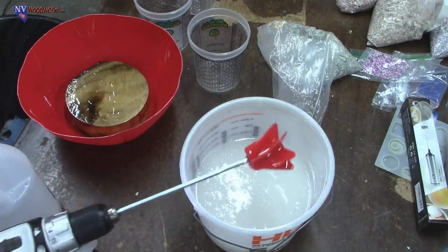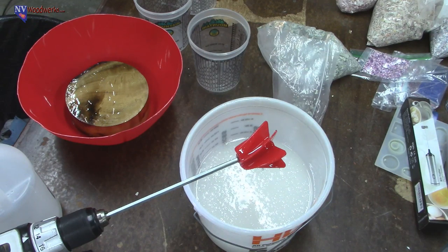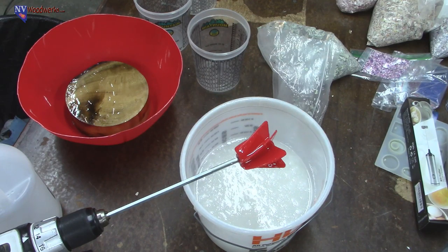Now, one thing to keep in mind, I am not an expert when it comes to this product or doing things this way usually. So I highly recommend, whatever resin you're buying, if they have information on how to use their product, follow it. And if there are other people who do the same type, like slow setting resins, Doug's got some really good stuff on his channel. Check out how they do it so you can get the best tips. This is just how I would do it, basically.